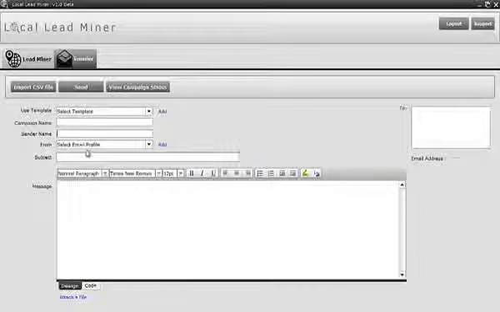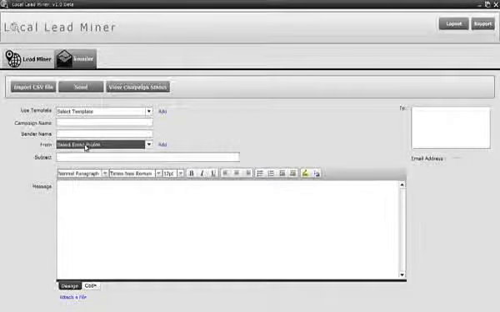Now, here's where the cool stuff really comes in. The from field. Okay, now, I don't want to get too much into this because it's just a demo video. I'm just showing you what all the features are. But when you use this effectively, okay, you can send out an unlimited amount of emails all day long. And I'm going to include training on how to do that when you purchase the software. And that training to send the email out and the marketing material, everything else, it all comes with the software. You don't have to pay anything extra for it.